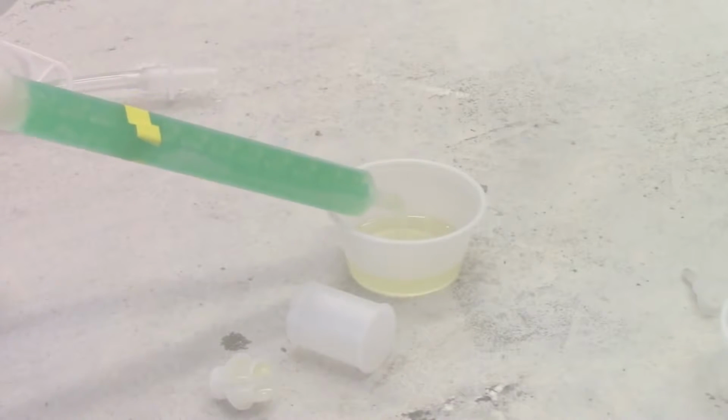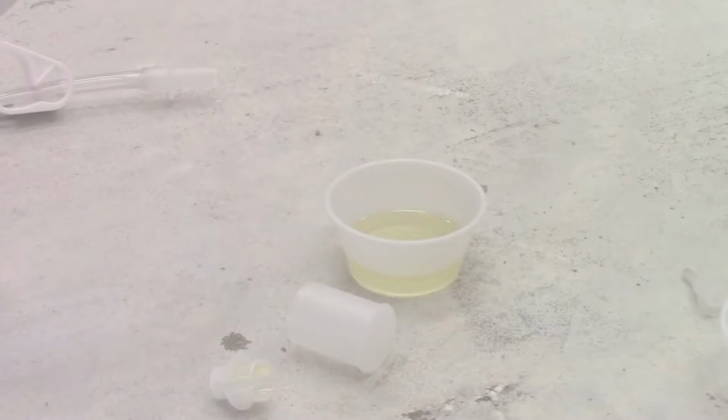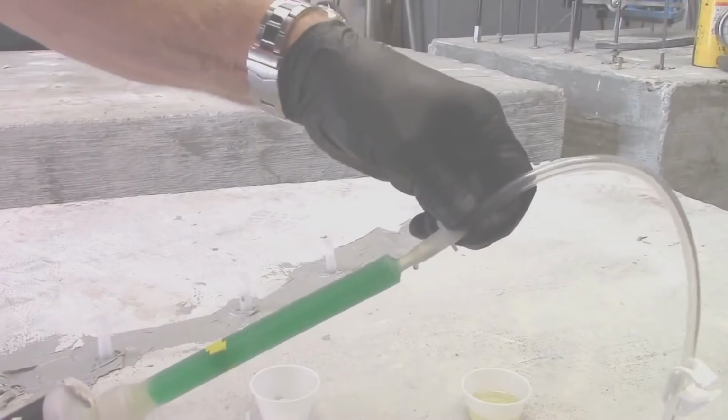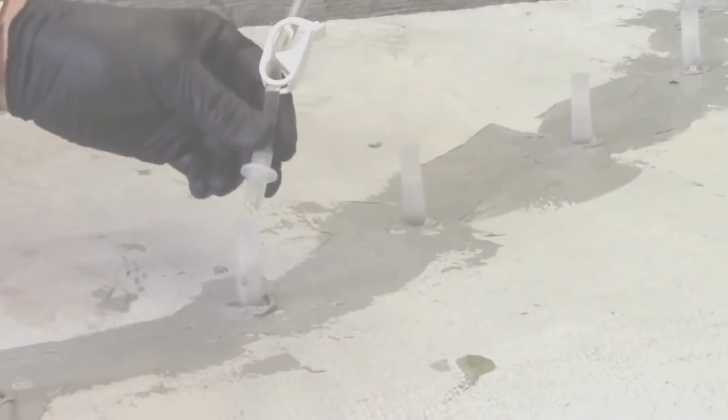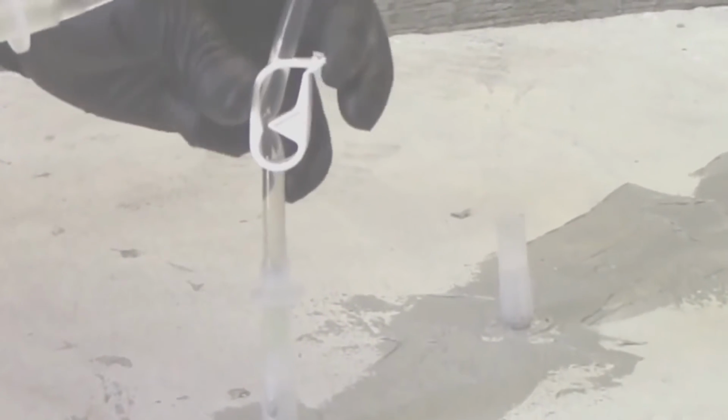Dispense one short stroke of material into a disposable container. Do not use the material in the container. Firmly attach the tubing to the nozzle. Attach the opposite end of the tubing tightly over the tip of the first port that needs to be injected. The flow clip should always be closed and only open while dispensing material.